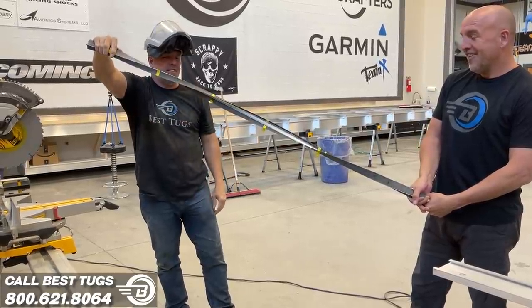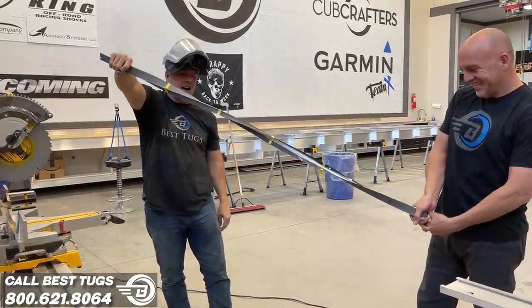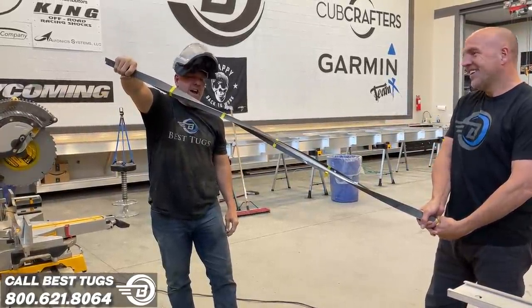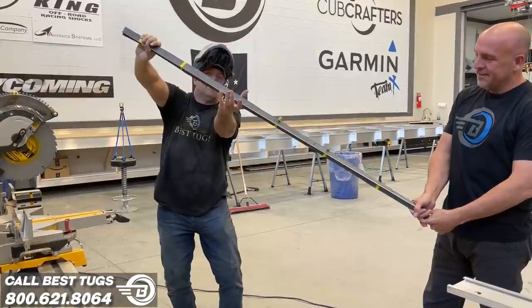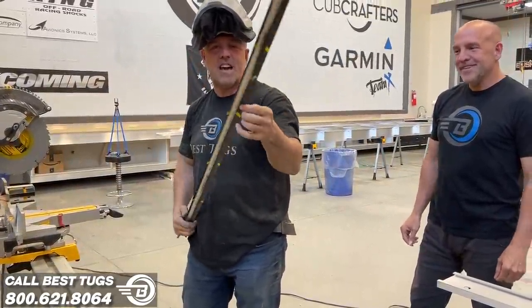Holy crap, how far are you gonna come? That's like two full turns. There you go. Right here, a little bit of a crack. So I've got 2 to 2.5 full rotations out of that carbon fiber with a complete return to original shape, just out of a scrap piece.